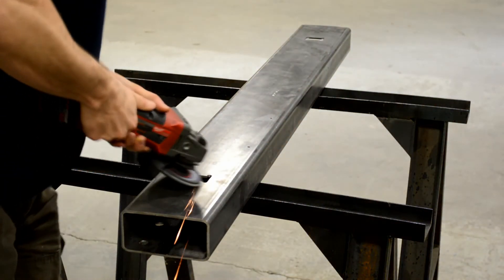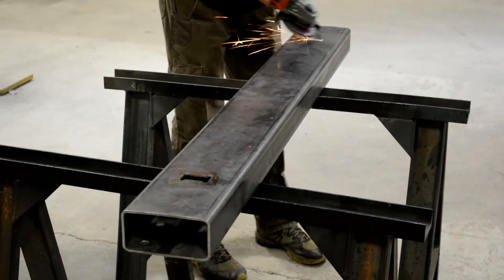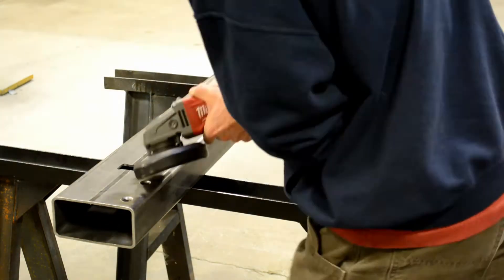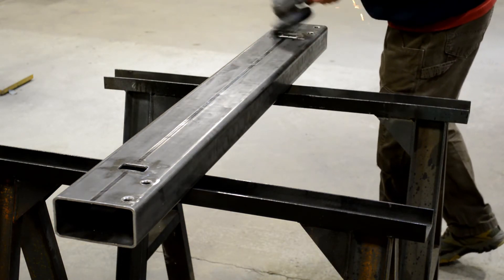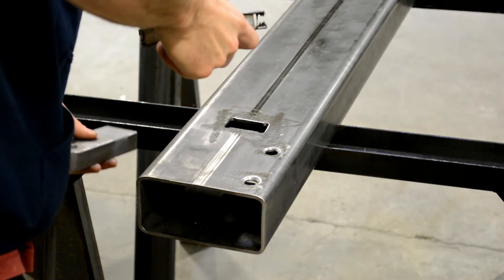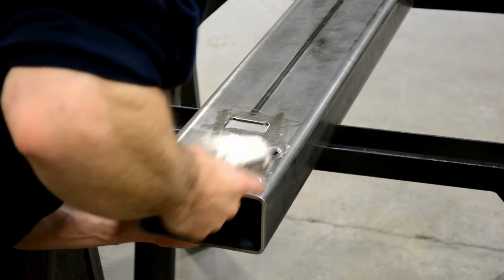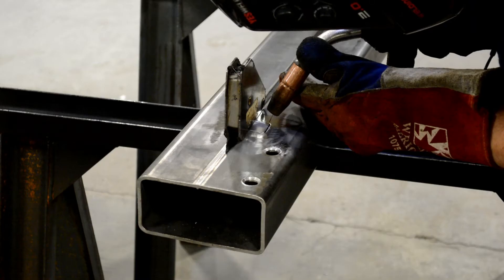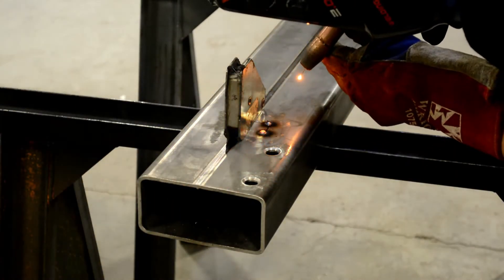That is the extent of the machining on the bumper body, so I've brought it over to sawhorses now, and I'm cleaning up all the cutouts and edges to prep for welding. I'm using a flap wheel — that's my go-to. It gets it down to bare metal so I don't have any contaminated welds. First up to be welded is the clevis mount on this side of the bumper. I'm going up through the front and you can see it fits pretty tight — I was really happy with the fit-up here. I could get it perfectly flush without even needing the magnet, though I put the magnet on anyway as a precaution.